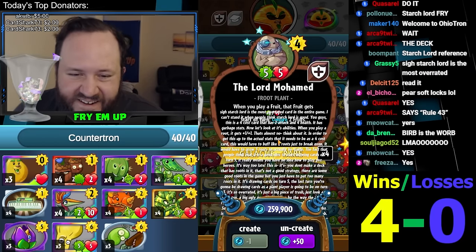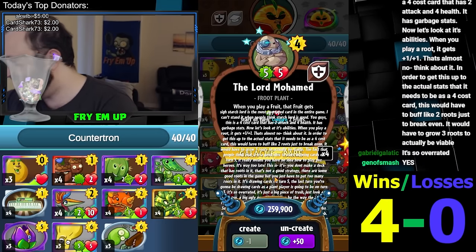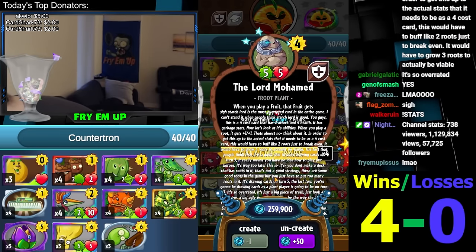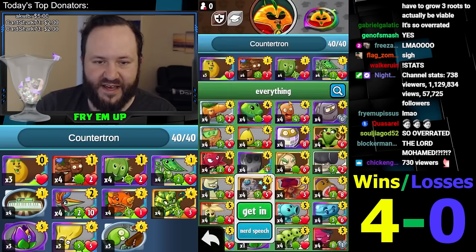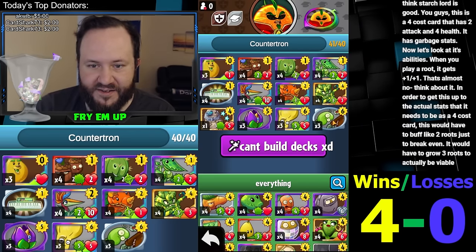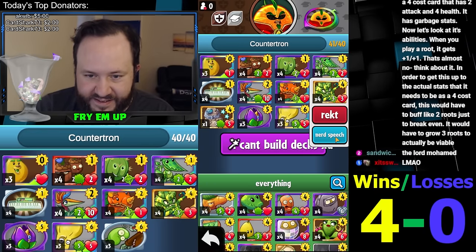I mean, of course. It's the whole copy paste stuff. It's the whole thing. It's the rant. Alright, just for that, I'm running Starch Lord. Just one. We'll run it instead of... I don't know, these spring beans seem kind of like... Here, we'll get rid of one of these.